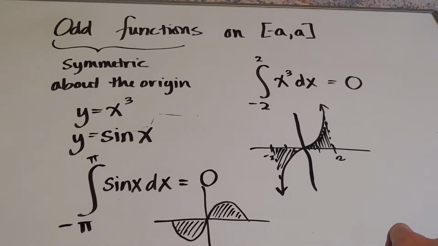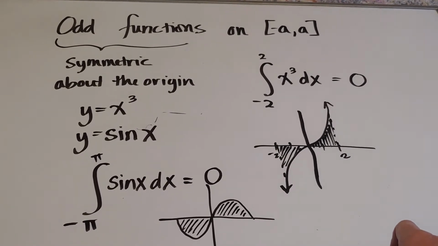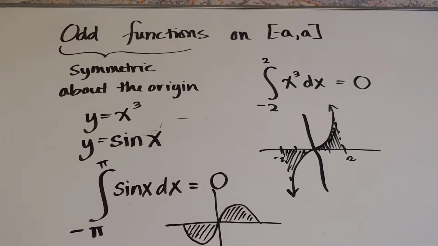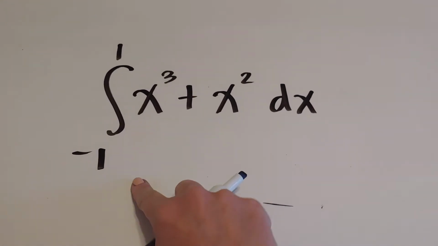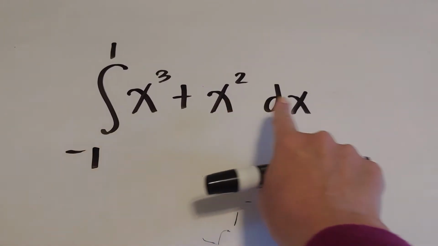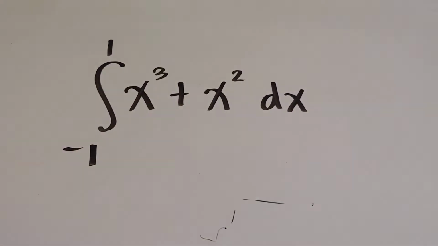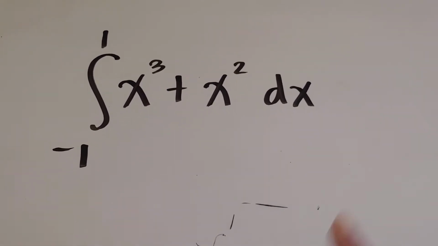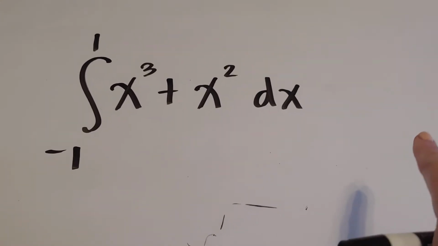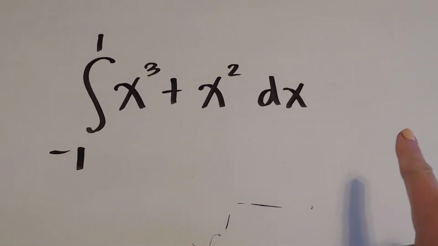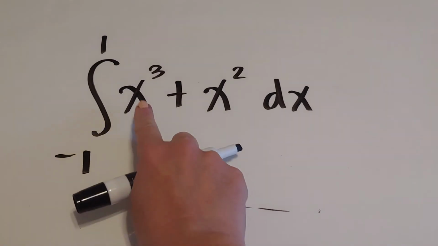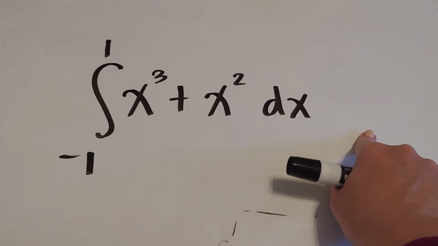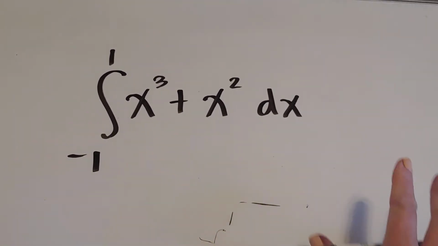All right, so this seems pretty easy, right? Okay, well, be careful. Let me show you a pitfall that some students make. So give me 1 minute. All right, so let's look at this problem right here, which is the integral of x cubed plus x squared dx from negative 1 to 1. Some students will tell me that this integral equals 0. And I'm sorry, that's not true. The reason students will say it's 0 is because they'll say, oh, the degree is 3, it's odd, it's going to 0 out. What happens is actually part of it zeroes out.